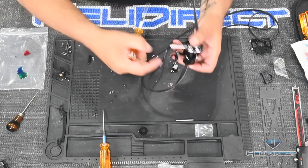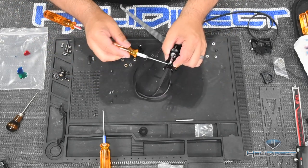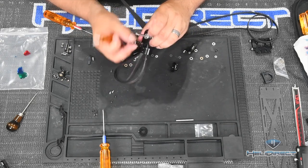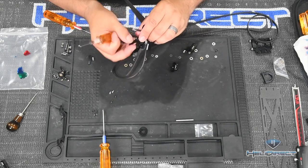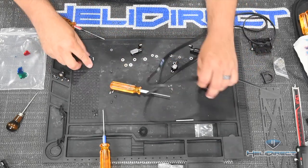There's one of those, and don't go crazy tightening these here. And come in here. Great. And then again, every step, make sure things are moving freely. So we've got our Loctite there. Now we need to add the tail pitch control arm to the top.